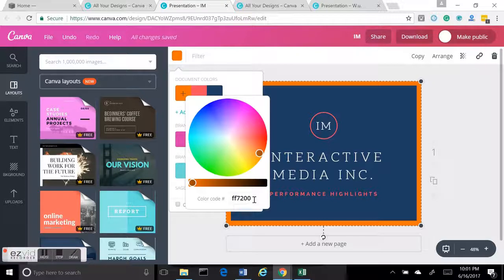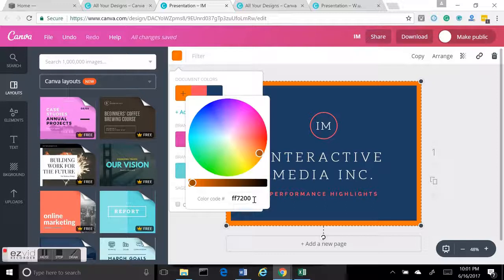This color code is very important. This is the color code on the hex scale. That's what it's called. You can take that code and take it anywhere. Like, you can take it to the paint store. You can give it to a package designer, and they will use that color code, and your packaging will come out the exact same color as your graphics, the exact same color as your paint, whatever it may be. This is a universal code for your color.